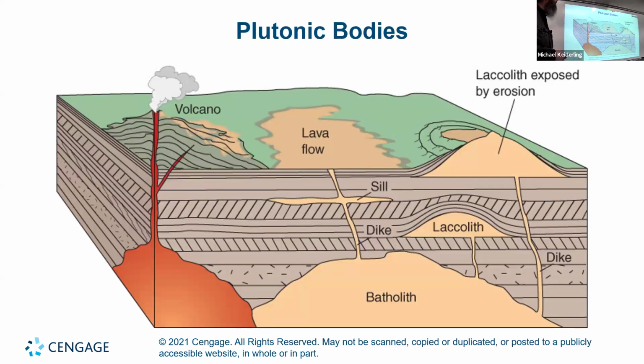Here's a volcano. Here's a sill. A sill is where it goes horizontally between the layers. A dike is more vertical, cutting across the layers. If you fill up between the layers like a big blister, that's a laccolith. It bends the layers up above it. Here's an exposed one on the surface. The vertical fills are dikes, and this big structure here is a batholith.